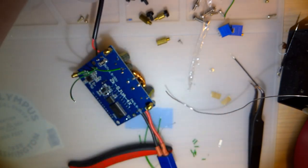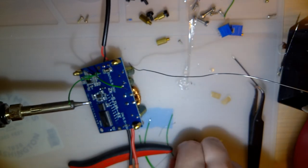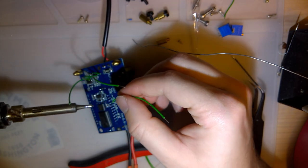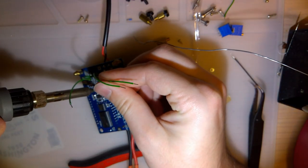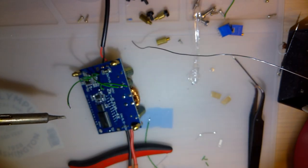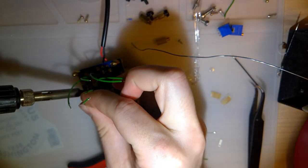Three more. Almost done. See, that's exactly what I didn't want to have. Solder is molten, and went to stick it in the hole, and then all the wires separated. Okay, last one.